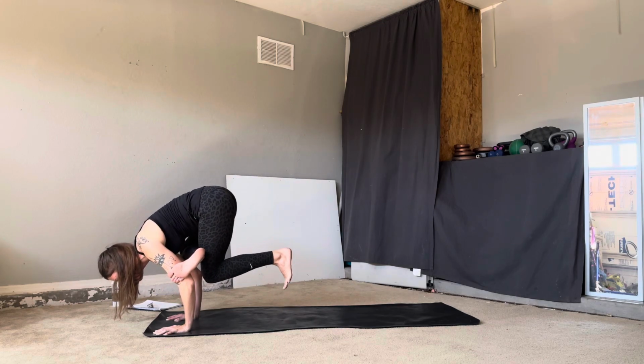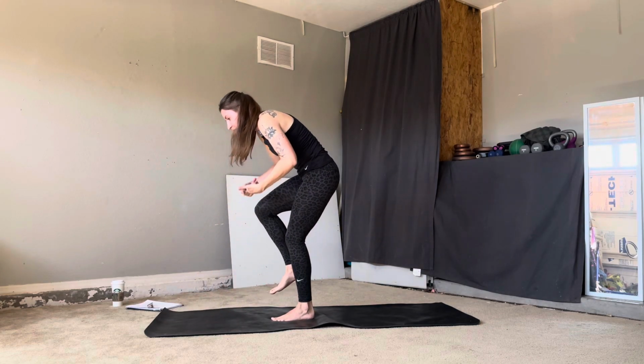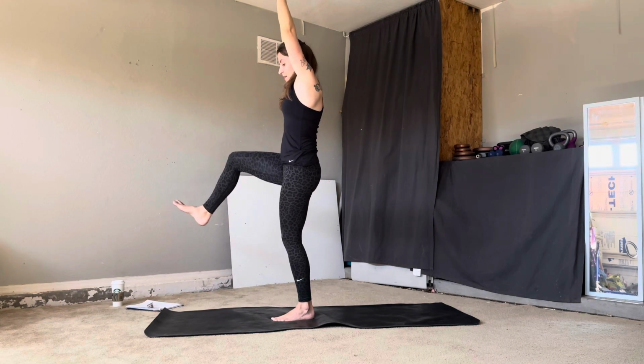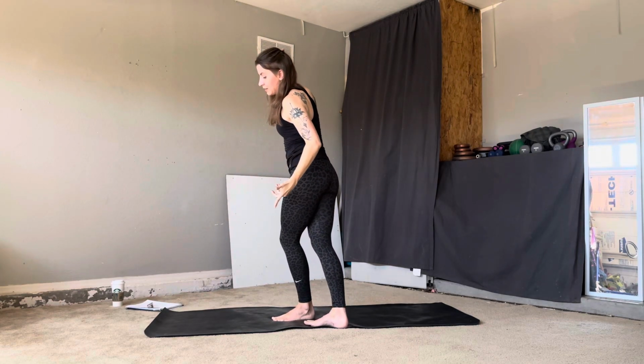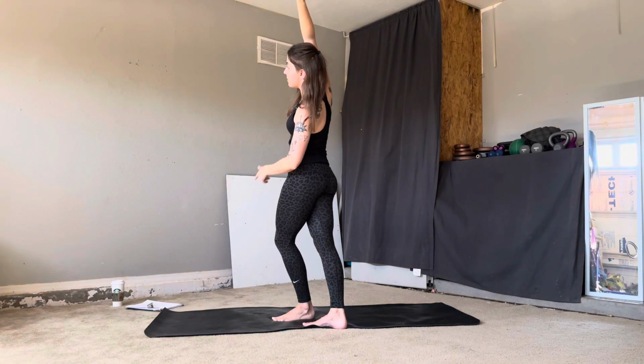Ta-da. Toes find the floor. Uncross your leg. Bring your knee in toward your chest as your arms rise. And then exhale, step behind. Left fingertips to the floor. Right arm reaches over. Get that stretch through your side body.